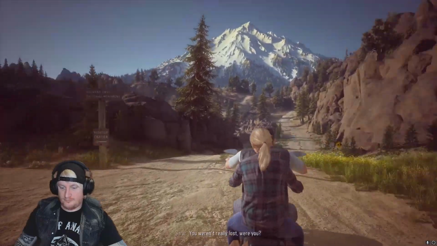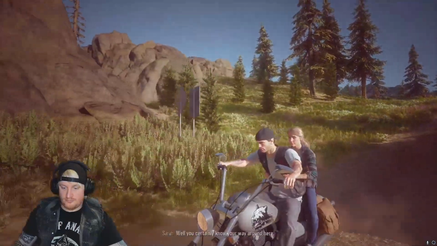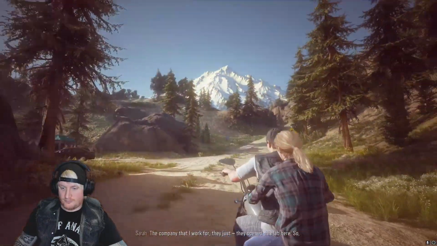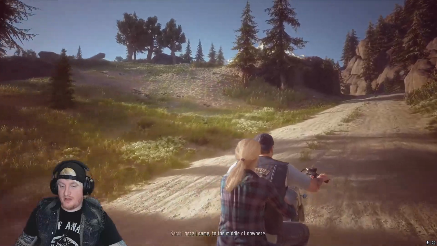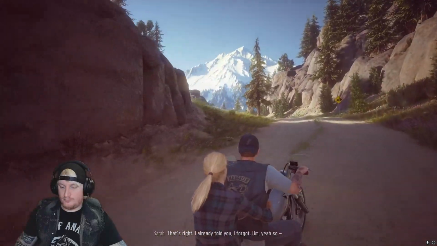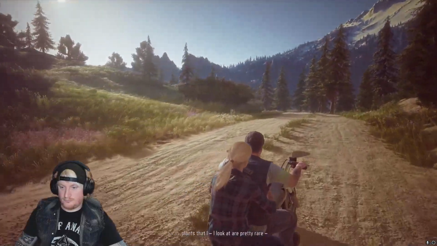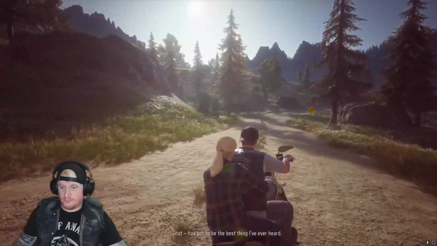You weren't really lost, were you? Well, that all depends on who you ask. My ex would say I've been lost for years. Well, you certainly know your way around here. So you're not from around here? No, I'm from Seattle. The company that I work for, they opened this lab here, so here I came. Oh, she works for Nero. Research plants. So the company that I work for, they do work for this bioengineering firm, and some of the plants that I look at are pretty rare, and they just happen to grow here. That has got to be the best thing I've ever heard.